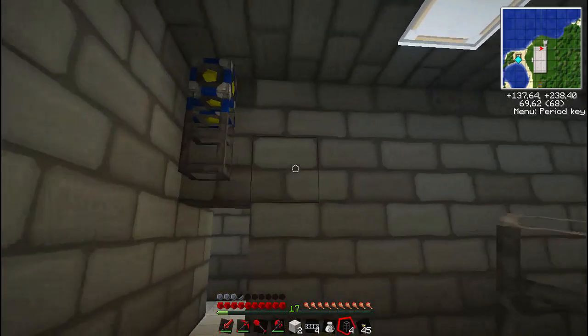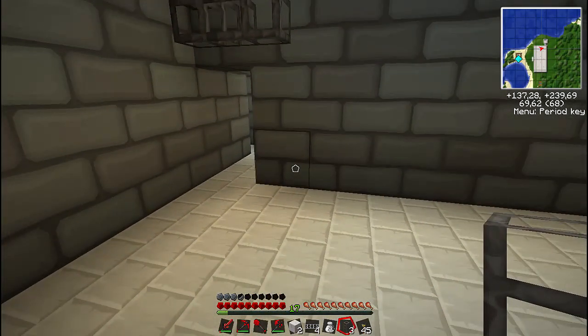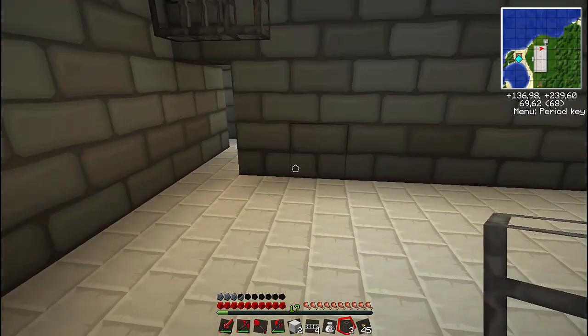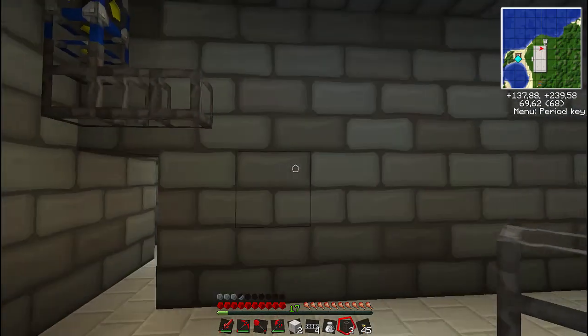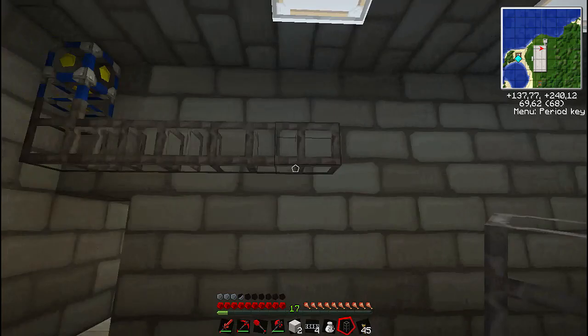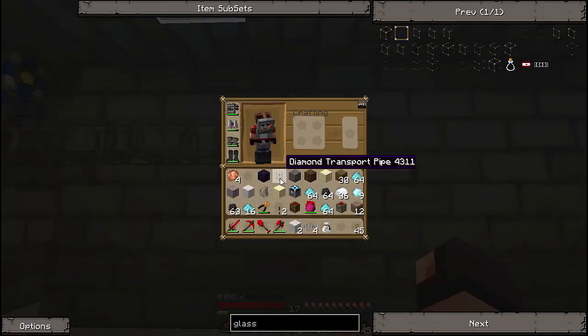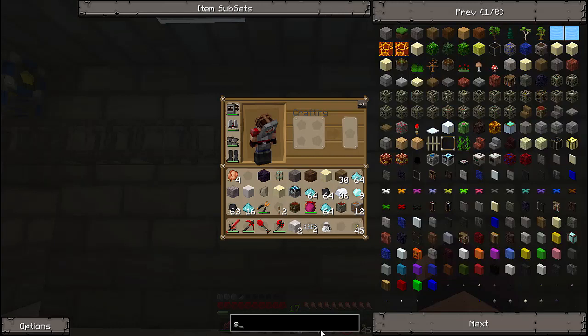Cobblestone pipe there. Actually, I'll put iron pipe there, because I want to have a chest here where I can dump items and I'll sort them out down the chain here. But that's further down the line, so I'll just do this for now. Into a diamond pipe.